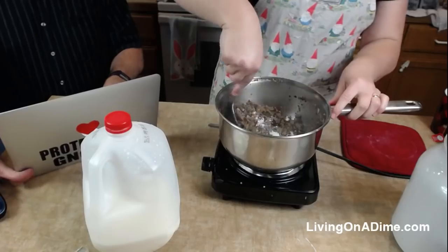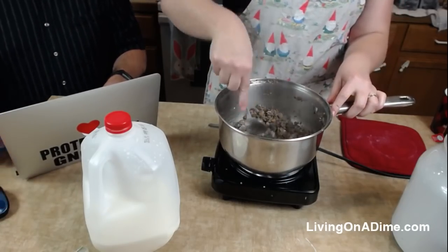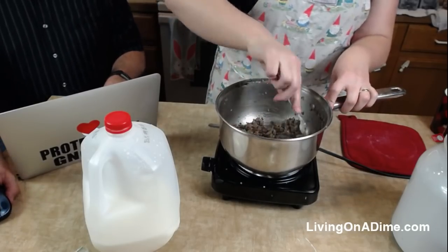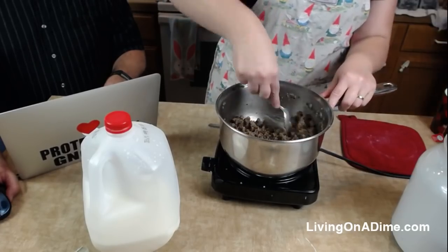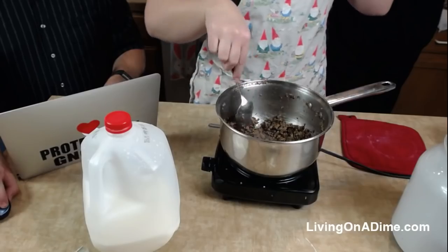So then I'm going to take my flour and I'm going to mix it in just to get my flour cooked just a little bit. Now this is slightly different than the recipe in the book, but I just do this the easy way to save myself dishes. All right.